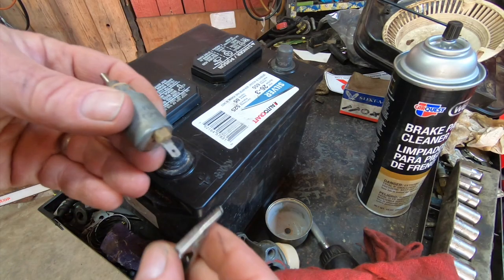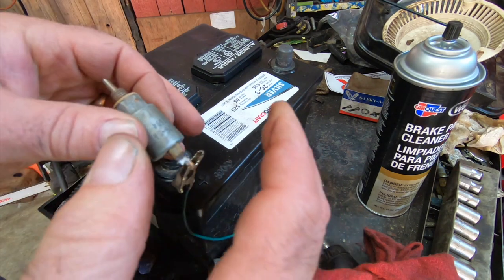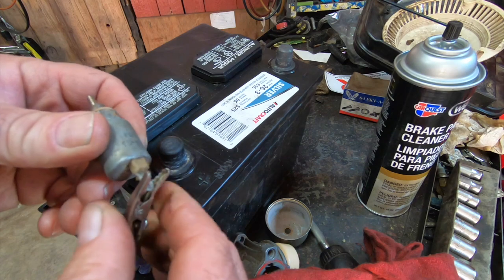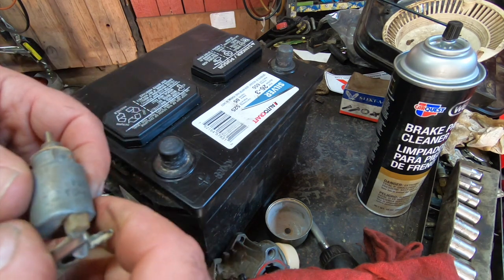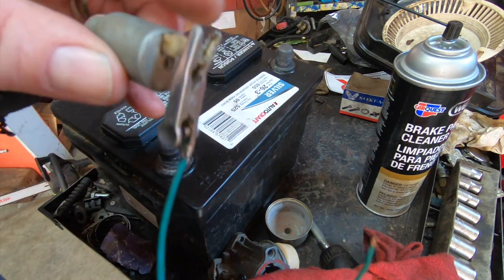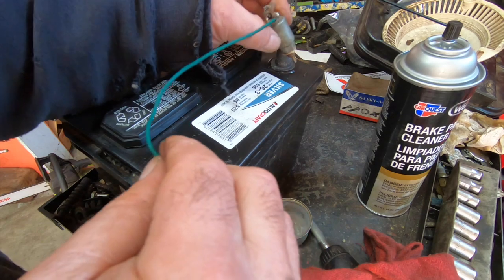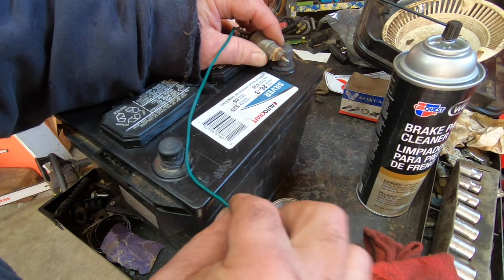Of course, I had to get the biggest battery in the friggin' place. I had this nice little tiny gel battery that was for alarm systems. It would have been perfect for this. No idea where it went. I decided to move it the other day. So this is the positive end. I'm going to ground it here. Of course, it's far enough away where you can't see it.